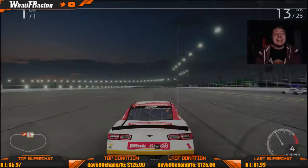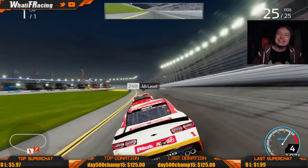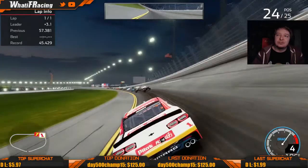What was that? Freaking Cole Custer? What is that, sliding to the left? No, that was dumb. It's like his car was going after him. I don't appreciate that at all. Do I gain more time staying on the bottom, even if I don't get his draft? It's about the same, so I don't know if it really changes anything.